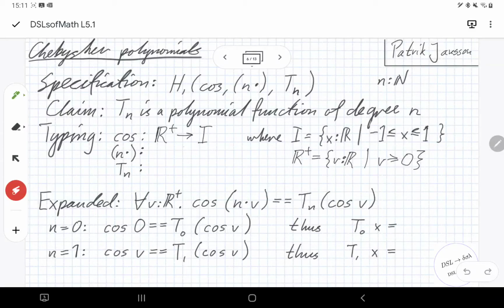Okay, so let's check the types as usual. So cosine here, I will give it type r plus to I, where I defined r plus to be the non-negative real numbers, and I to be the interval, I for interval, between -1 and +1. Okay, so we know that cosine will return a value between -1 and +1. So that's why this is a reasonable typing of it.